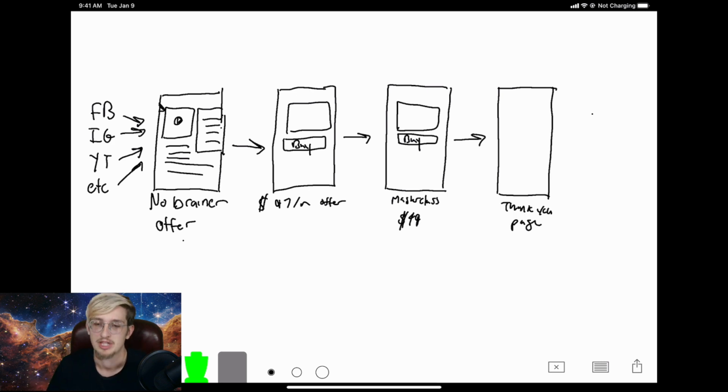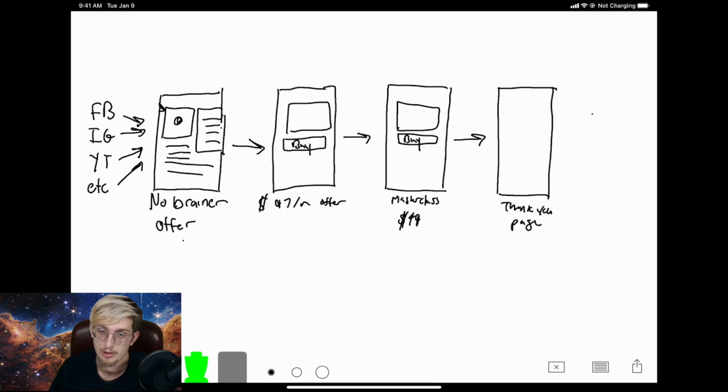So with that being said, I think there's a lot to learn, right? Regardless of the fact that we can't obviously copy it. There's a lot of valuable stuff to learn from the way that they structure their funnel. So the first thing that I would say here is, I'm not sure if you're familiar with the different types of funnels, but this is obviously a tripwire funnel.